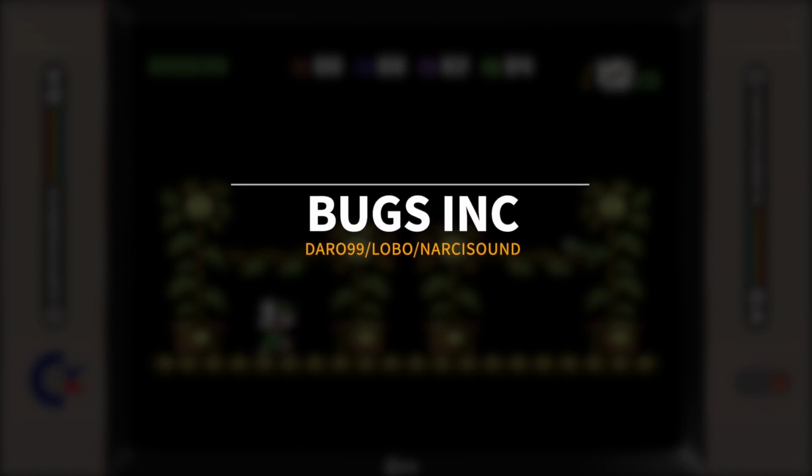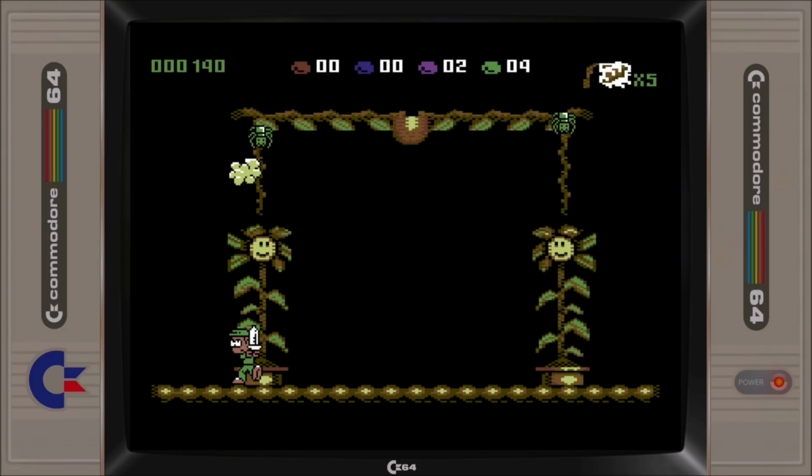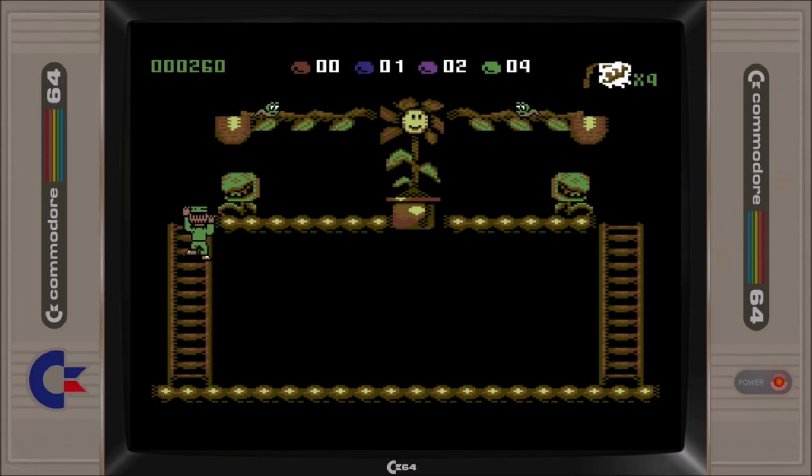Bugs Inc. is a C64 adaptation of the Game & Watch game Greenhouse. I came into this with low expectations, but was pleasantly surprised with the overall production values and gameplay on offer. Go around the greenhouse using your sprayer to eliminate the insects before they munch away at your crops. Press the joystick button multiple times to make your shooting cloud rise higher, and watch out for the man-eating plants.